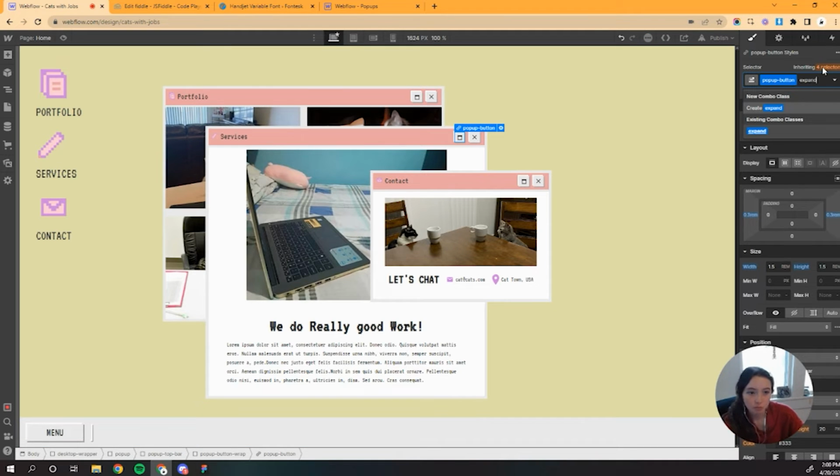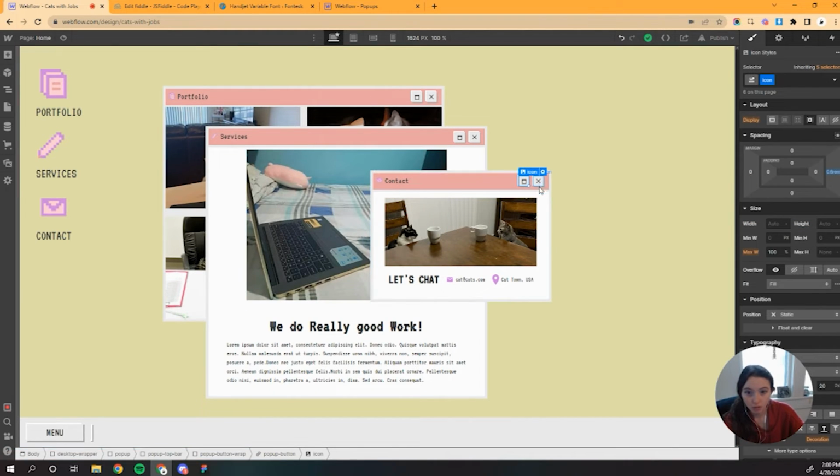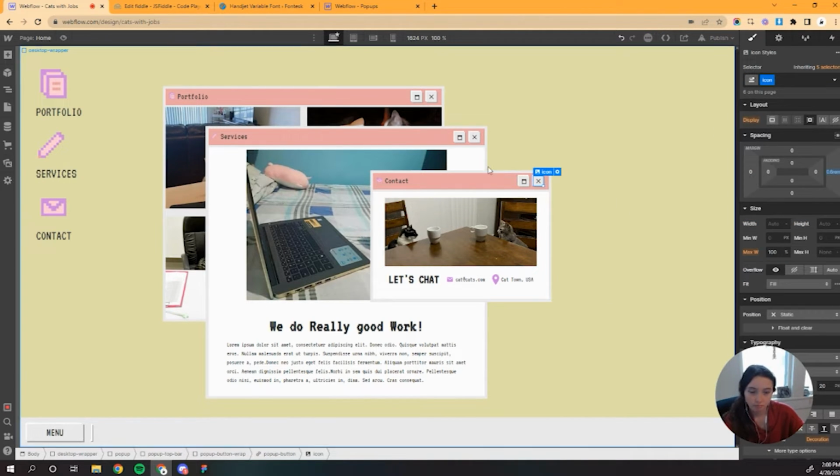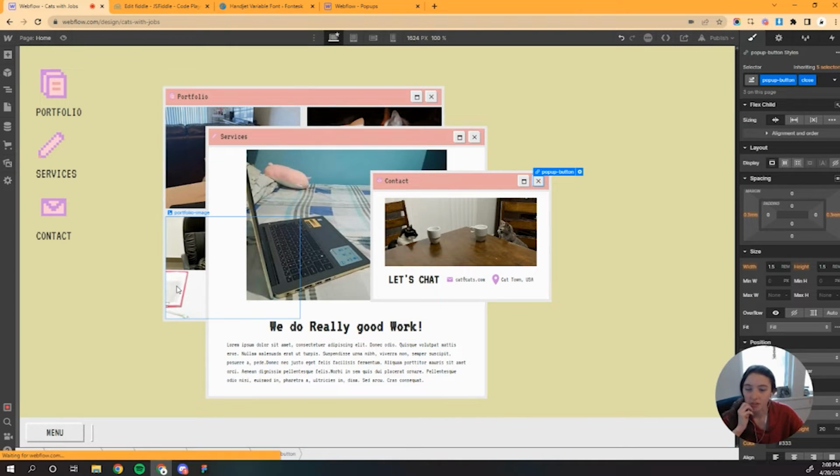One thing I've run into before with these kinds of interactions is I'll make the interaction on one of them, and then I'll try to close this, and it'll close all of them. I don't want that to happen. If I close this, I just want it to close this one. So that's what I'm hoping to do by giving them names that make sense for each of them. Let's close all of them first.